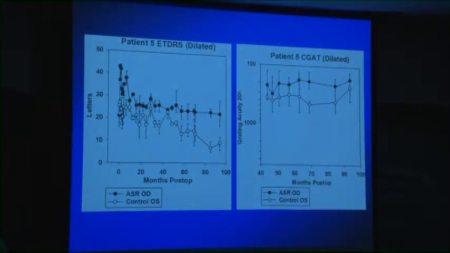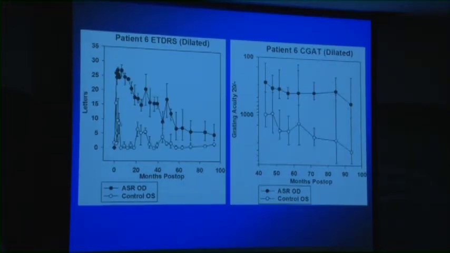Here you can see this improvement initially. There's a slight drop-off because of the drop-off in the growth factors caused just by the surgery. But you can see the persistence of improvement even up to about 7 to 8 years compared to the unoperated eye, which dropped. This is the grating acuity in the log scale. You can see again the improved vision in the implanted eye versus the unimplanted eye.